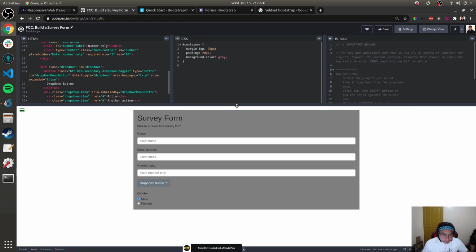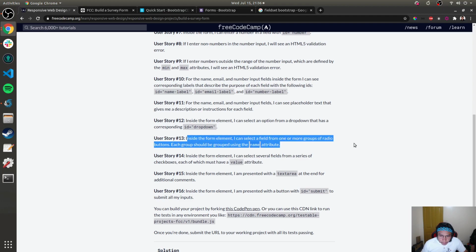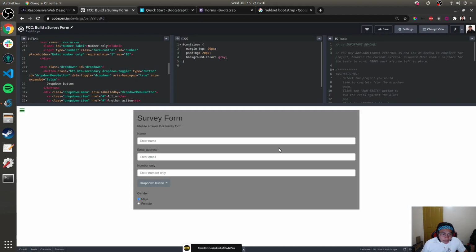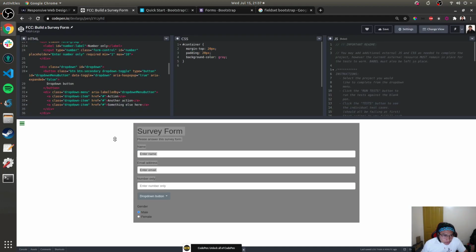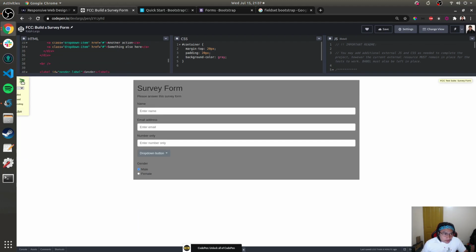Alright. And then next is inside the form element, I can see a field from one or more groups of radio buttons. Each group should be grouped using the name attribute. So do they share the same name? Name example radios. Okay, example radios. Let's try to run some tests first.